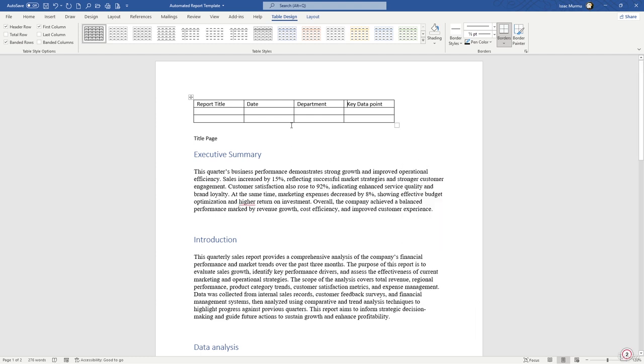Later these fields can be connected to AI tools to automatically update your report content. Okay, and that's it.